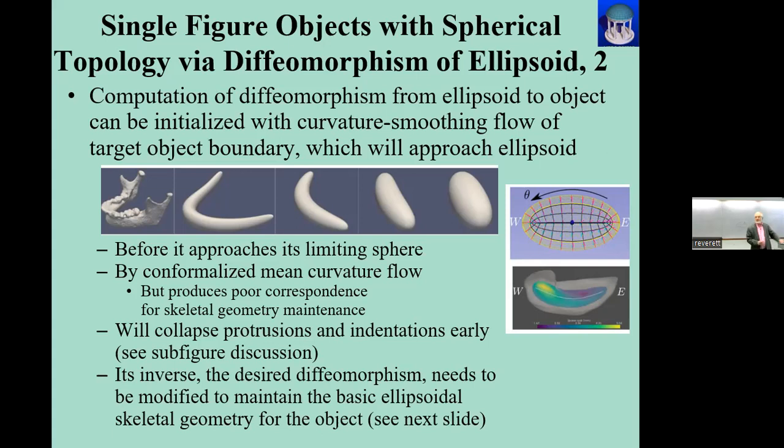And we want to invert that process. We want to go from the ellipsoid back onto the bent hot dog. Eventually, we'll talk about getting onto the actual object with protrusions in it as well. But for the time being, let's worry about getting back to the bent hot dog appropriately. Questions on anything at this point? So we're going to make a forward flow to an ellipsoid. We fit the ellipsoid with its skeleton. And then we want to do a backwards flow that maintains all this correspondence stuff that I've just talked about. Okay?